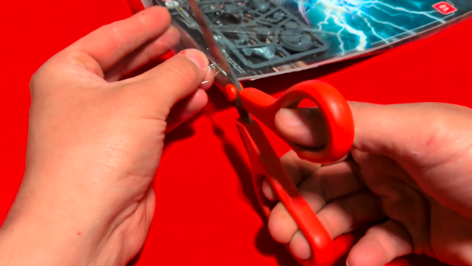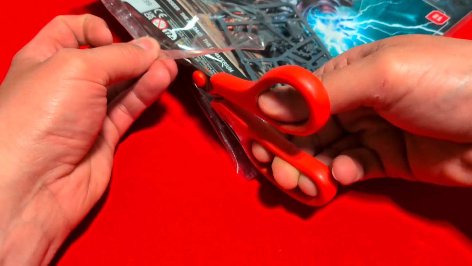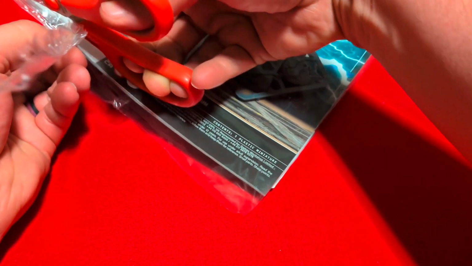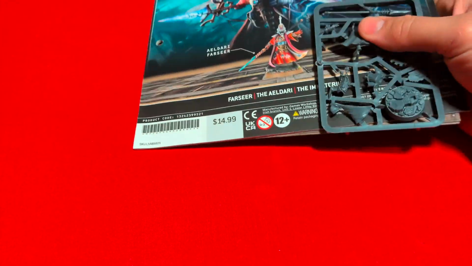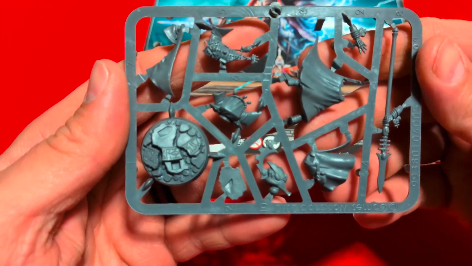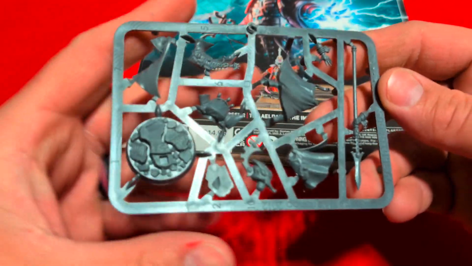But let's get through this plastic and check out the magazine, check out the sprue, and all of that good stuff, and all the extra things that are in here. Whatever is in the back, if it is just a new map or something. But we have our Eldari Farseer, or Eldar Farseer, with that nice scenic base there.